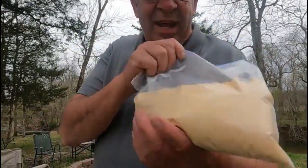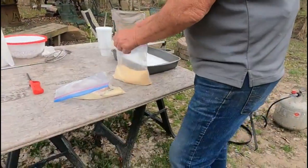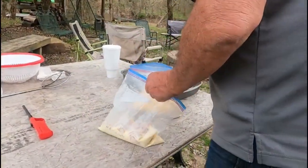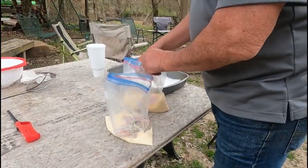You don't have to add salt. You don't have to add nothing. It's got everything right there. I just love it. So what I'm going to do is I'm going to take these fillets out of here. My temperature is 350, so I got to get going here. It's exactly where I want it.